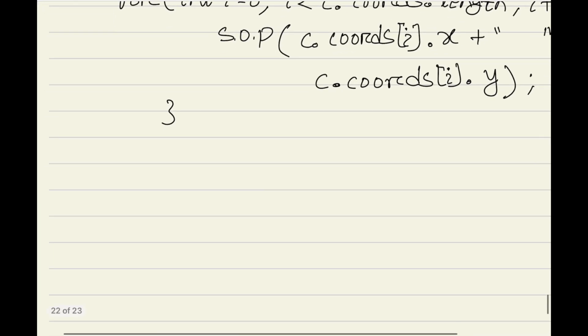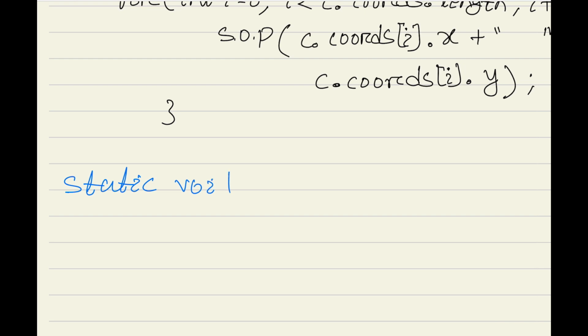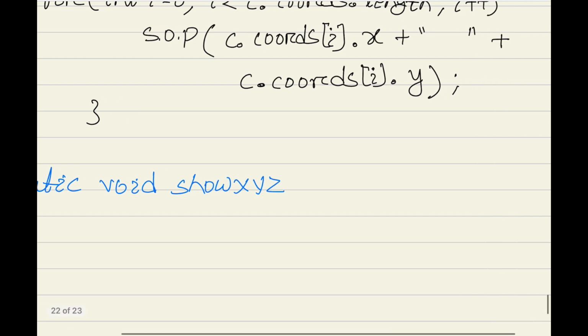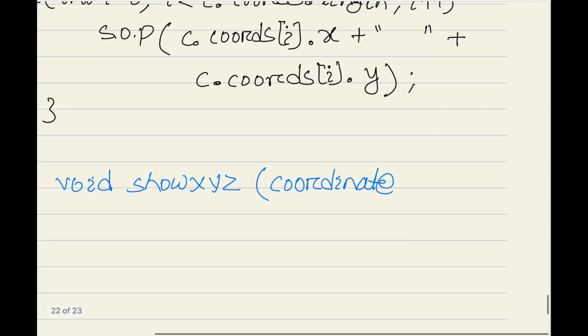So based on this we can write static void, assume the method is showXYZ, with the parameter Coordinate wildcard c.